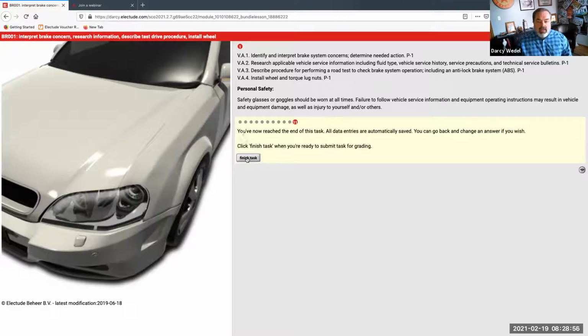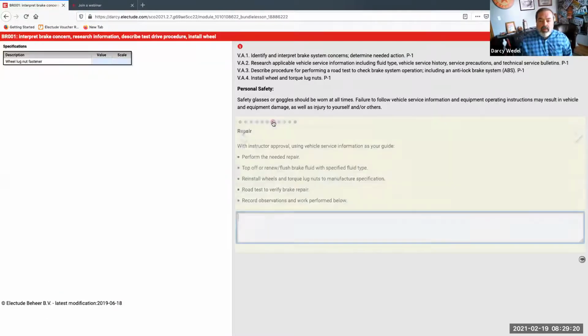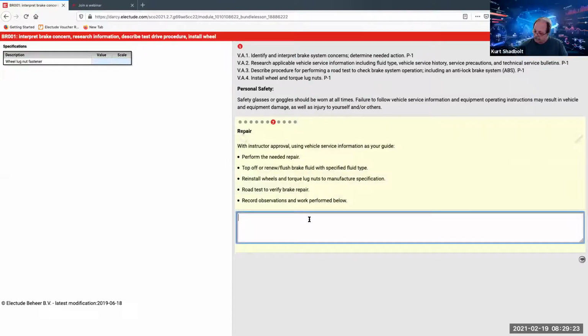And then once they get the information complete, they click Finish Task. And then from your perspective, the teacher, when you enter the group and you click on the group content area, you're going to see an area below all their names called To Be Graded. So all the tasks go to this area called To Be Graded. The theory lessons and the quizzes are self-graded, but it's impossible for Electude to grade handwritten things or a value. So these do have to be evaluated by you, the teacher.